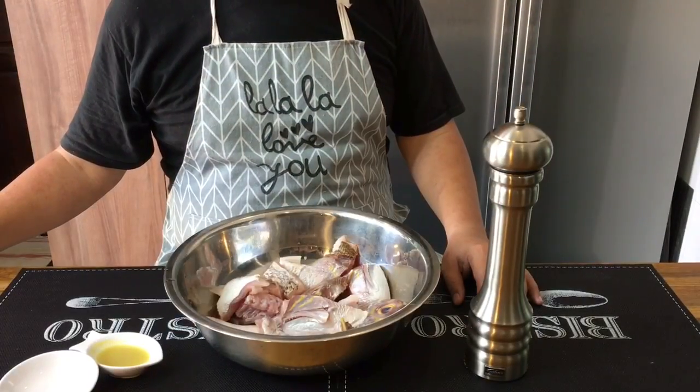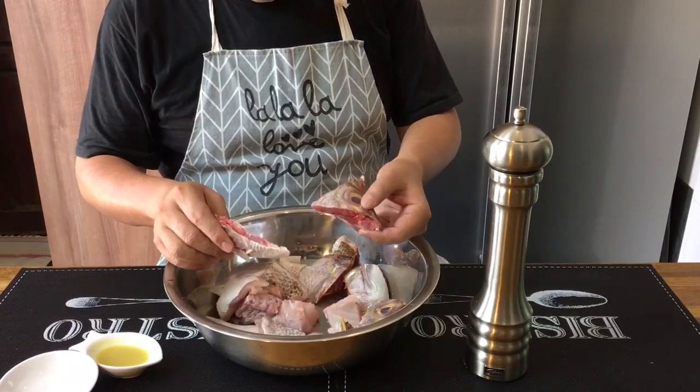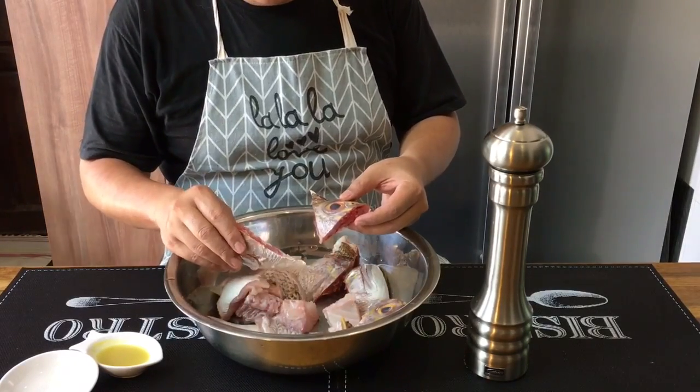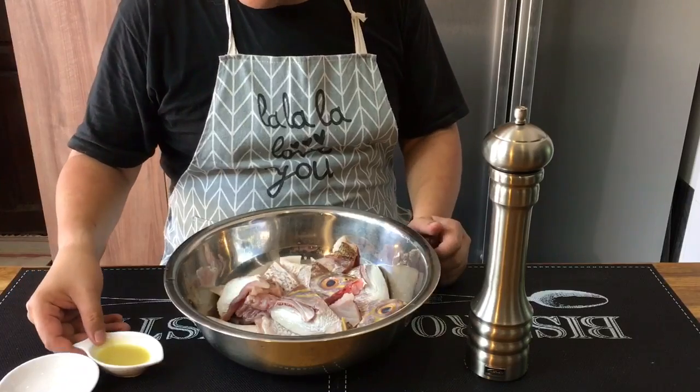Now we're going to season the fish head. First, you need to chop them up into smaller pieces like this. If you have a problem chopping this up, you can actually ask your fishmonger to do this for you. Don't cut them into too small a piece because they will disintegrate if you boil them for long in the soup. So what we need is very simple.